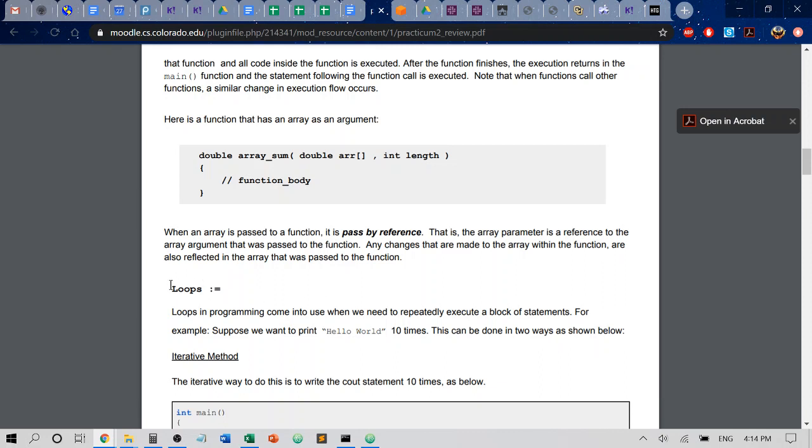Arrays are passed by reference. So this is another thing that's really important to know. When you're dealing with arrays, you want to make sure that if you pass an array and it's declared somewhere else, say in your main, and you pass it to, say, a function, the arr that you manipulate in that function, if you change it in any way, you do some operations on it, maybe you sort it, maybe you add a value to it, you look for something inside of it and you change that value. If any of that occurs and the array is changed, it will be changed in the original location wherever it is stored. So if you went back to your main after that function finished its execution and you tried to check the contents of the array, you would notice that the contents of the array had been updated after the function call and after it was returned back to main.